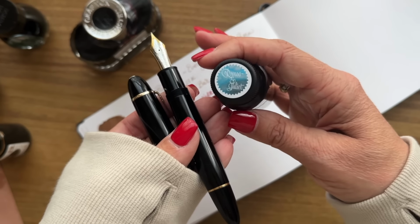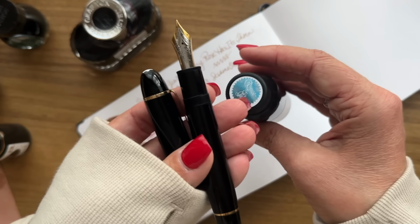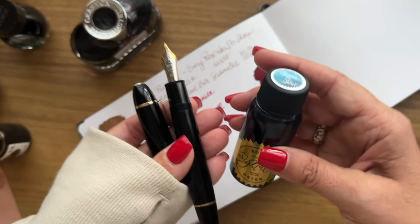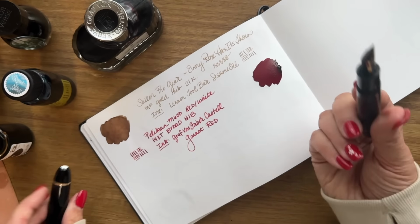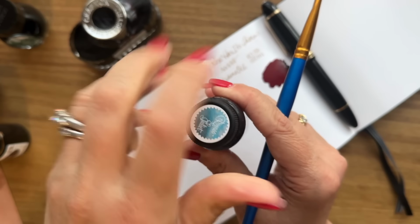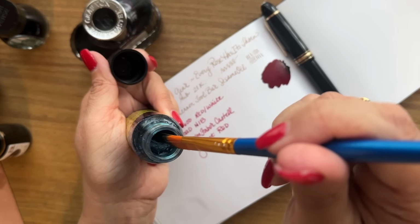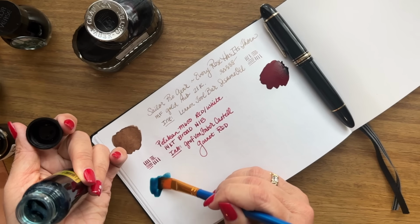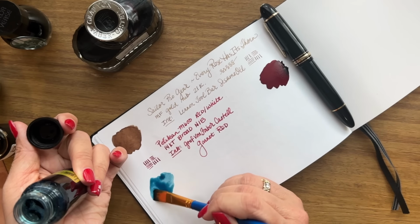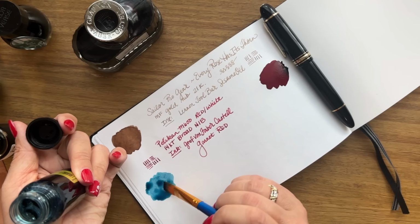So here we are. And I put this with Romeo and Juliet, which is a really pretty blue from Robert Oster. So this is the combo. So what's new about this is the custom grind. This is a really pretty blue. I love it. And I want to say it has a little pink underneath. When you see it dry, it's beautiful.